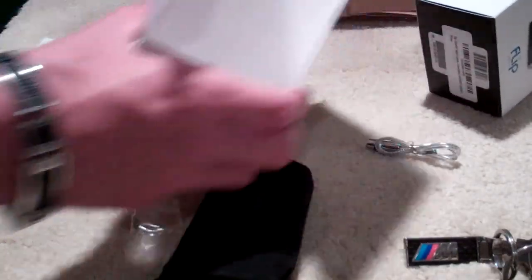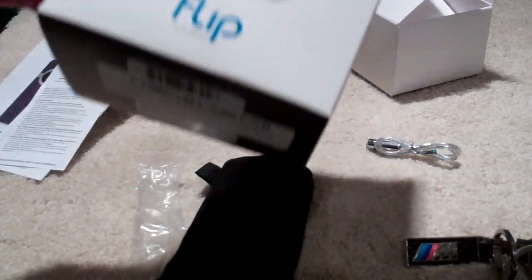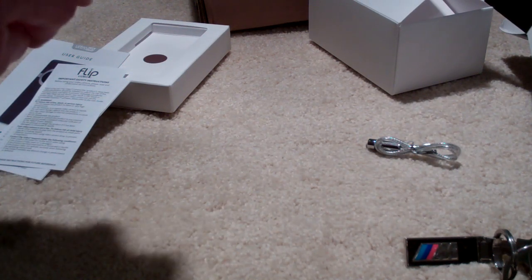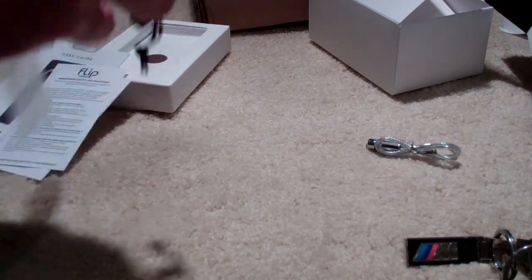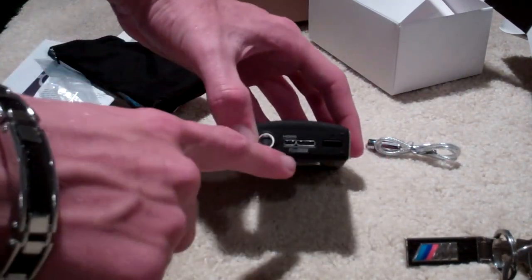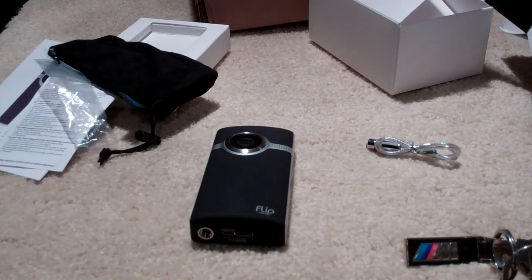So that's the quick, easy, simple unboxing of the quick, easy, simple camera — the Flip Ultra HD by Pure Digital. The Minnow HD is also available; it's a little cheaper and a little bit smaller. I did not use that one though because this is supposed to have slightly better video quality, better battery life, and better microphones. It's just an upgraded device and it also has the Flip Port. I'll also mention that down here you have a tripod mount, so that's pretty nice if you wanted to stick it up and do some time lapses on a tripod.